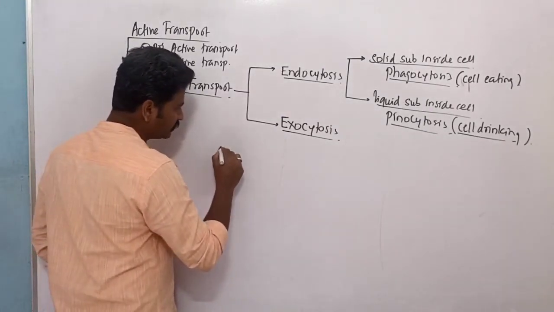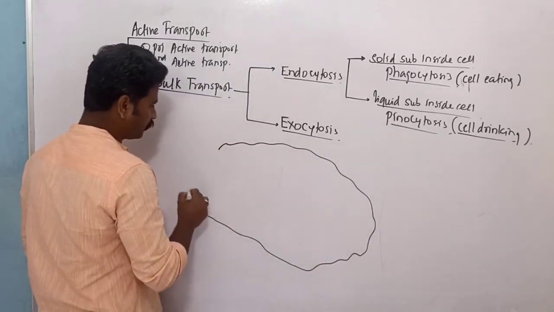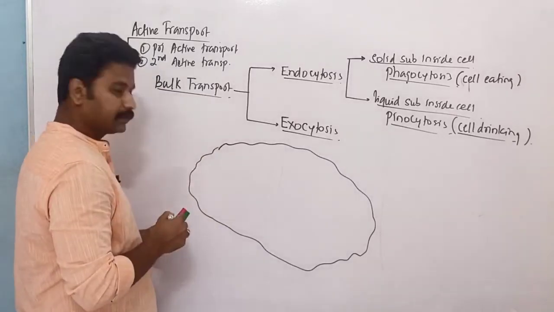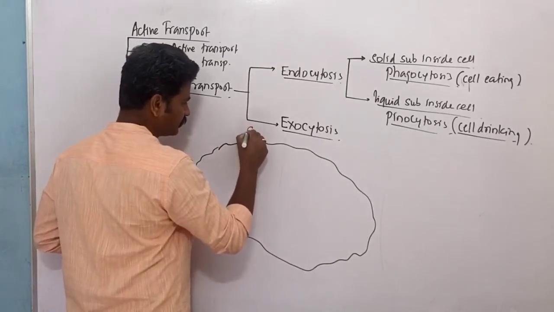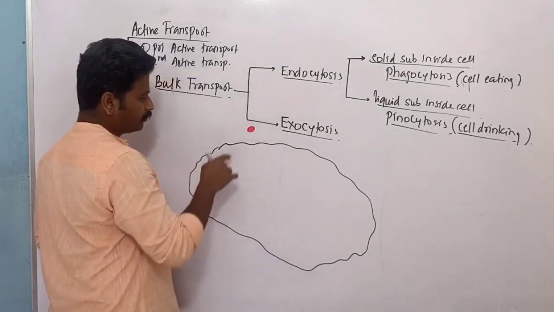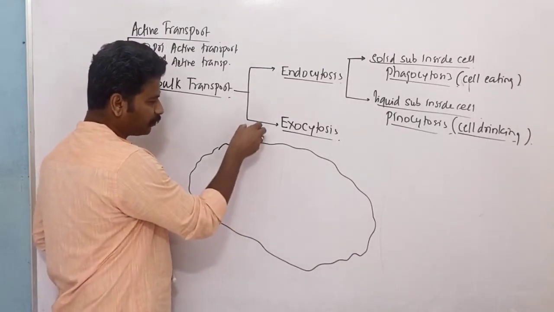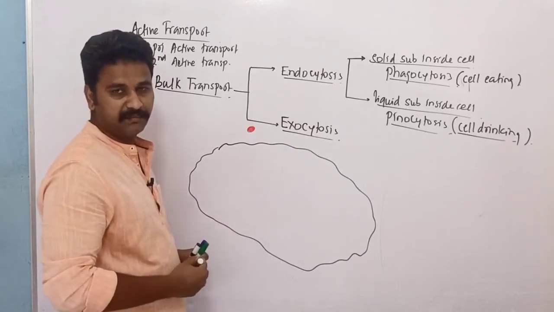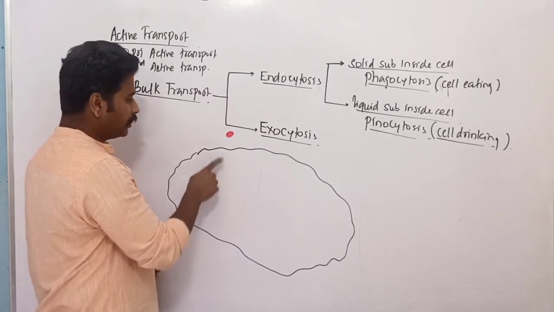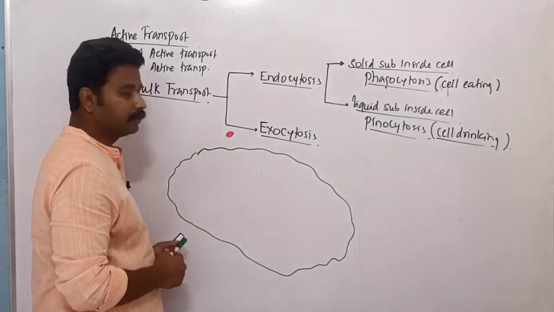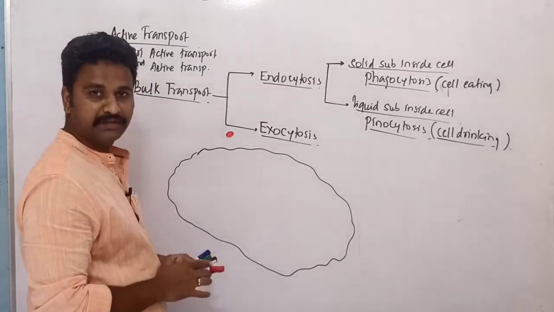See, the amoeba is an irregularly shaped cell, and this cell wants to transport its food, which is a solid substance, inside the cell. Now the food is a bulky, large-size molecule, and it cannot pass through the cell membrane. The lipid bilayer does not allow this food to pass inside the cell. So for taking this food inside, the cell has to follow a special procedure.